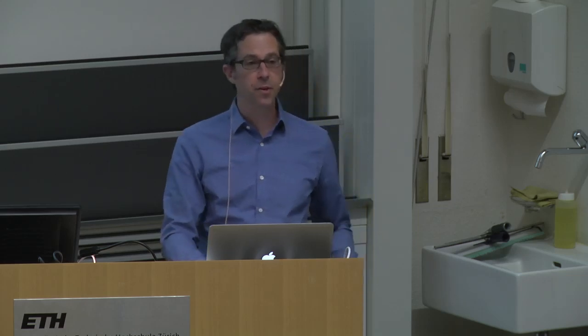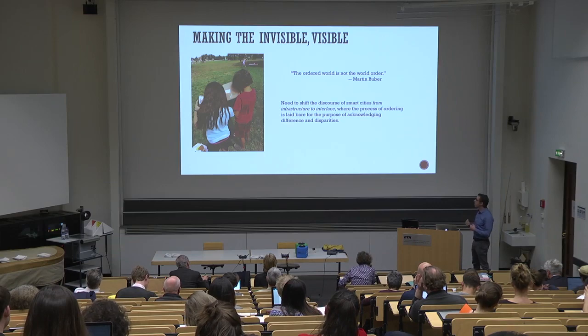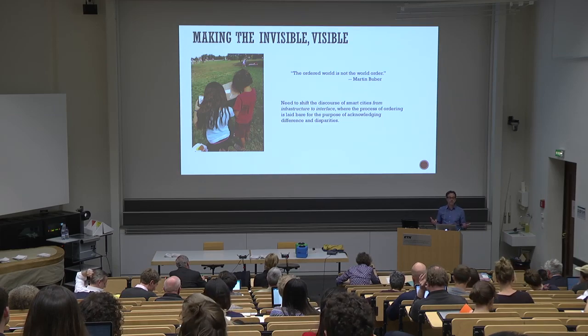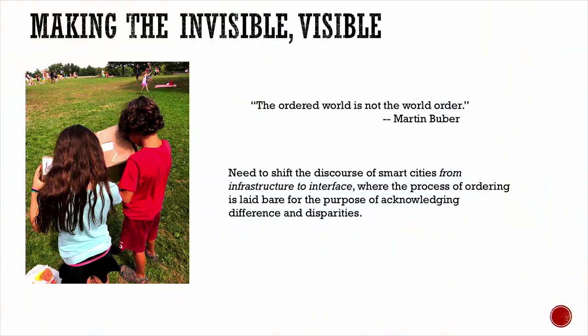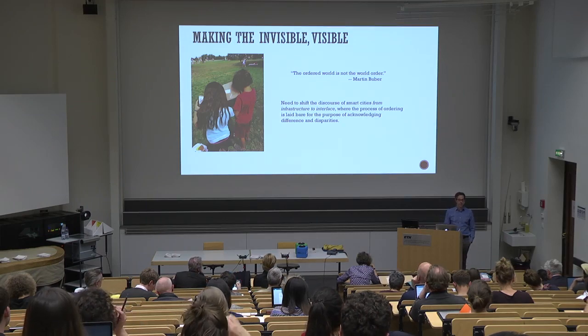So I use this example to address and reinforce what we've already been talking about this morning, which is the need for public consultation, even when we have the smartest decision that we can make. And so one of the ways of thinking about this is making the invisible visible. One of the problems with this black box algorithm was that it was a black box algorithm. No one understood what was happening, how these decisions were being made, what data was being collected. It's not to suggest that people needed to understand the data science behind it, but people needed to understand the nature of the data that was being collected and why these decisions were being made.